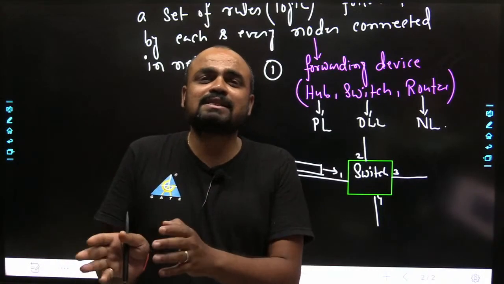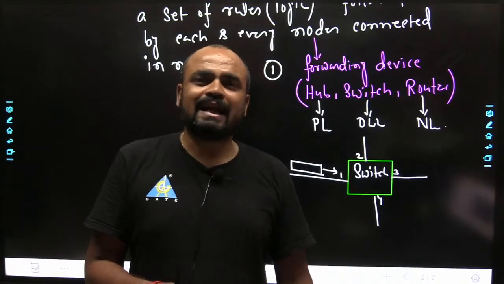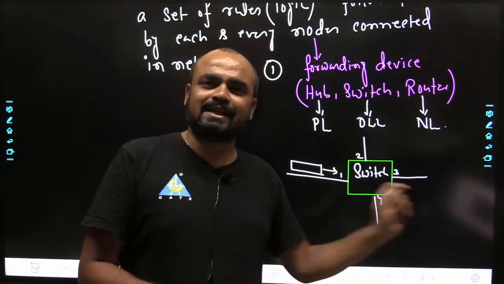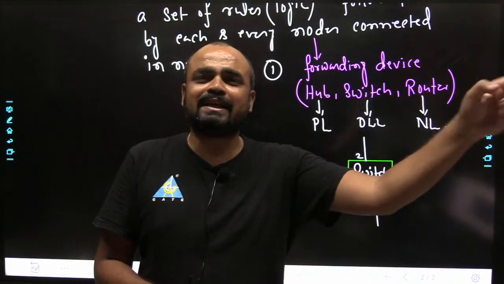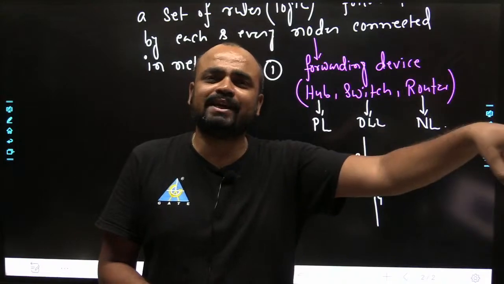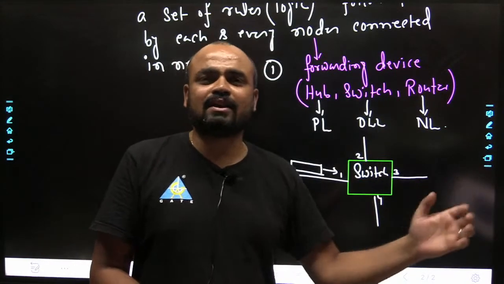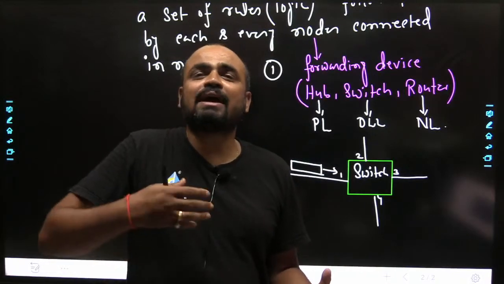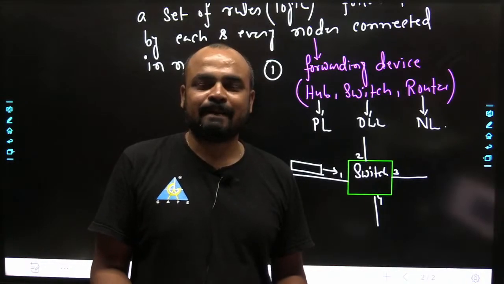What you can do, you just create a clone of yourself. Clone means a copy of yourself, and travel in each and every direction. So if you reach the destination point, it is a valley, then stop over there or kill yourself. If you reach Kolkata, just kill yourself, because you have created a clone of yourself. Are you getting my point or not?